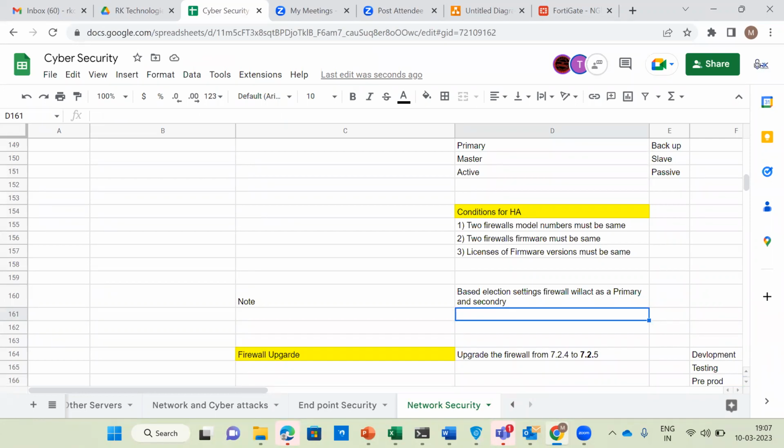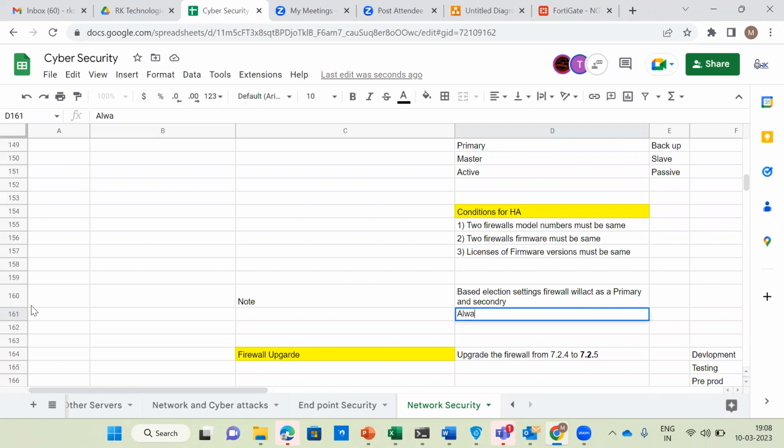What is my election setting or configuration? Always remember this: the primary firewall election setting or score should be greater than the secondary firewall's. The primary firewall score, or election setting, or configuration must be greater than the secondary firewall's.